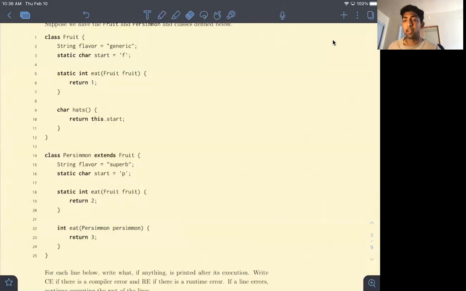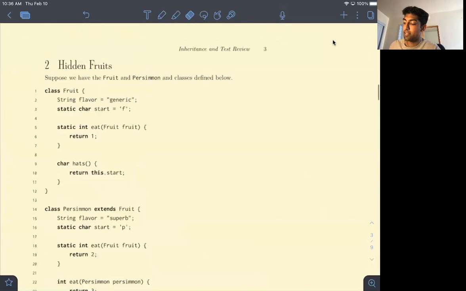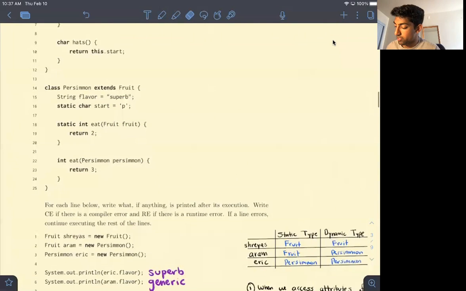Another important note is that if we didn't find the variable in the fruit class, we wouldn't necessarily give up if fruit extended some class above it, because we can use the general rules of inheritance to look up the inheritance tree. But we'll never go down the inheritance tree, because we don't consider the dynamic type when we look at variables.